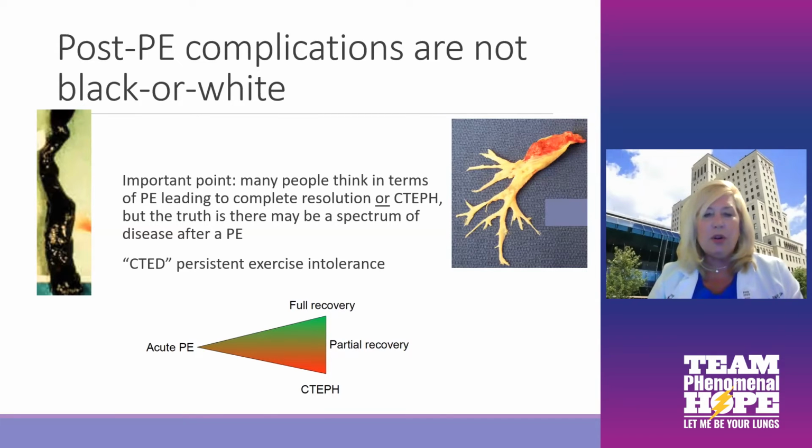In the left-hand corner, you see an acute clot. That darkened, blackened type of clot is a very acute clot. And Dr. King will show you a few more pictures similar to the right-hand picture on this slide. That's actually a dissected pulmonary artery in CTEPH. And you can see it really does go distally. See those little branches that look like little tree branches coming from that larger clot.